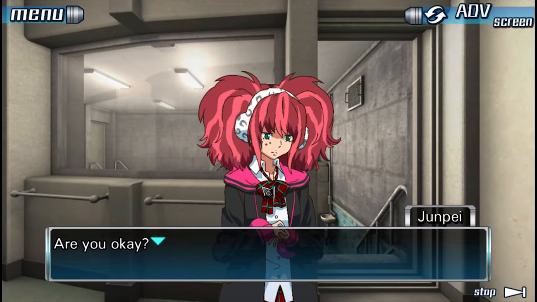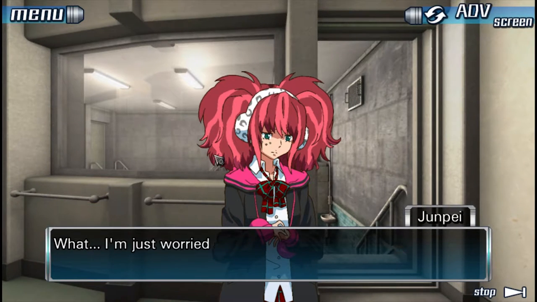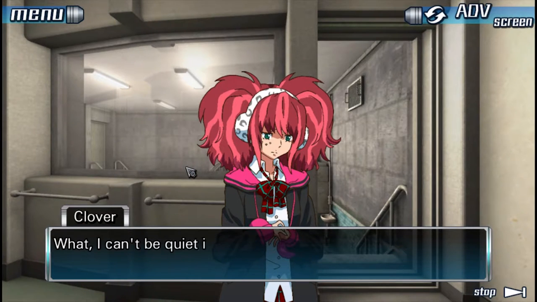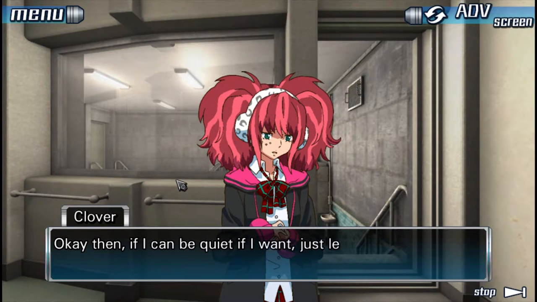Are you okay? What are you talking about? Well, you don't look good, Clover. You look upset, concerned, scared even. What? I'm just worried about you. You've been real quiet. What? I can't be quiet if I want to? But it sounds like you're upset, and we're trying to look out for you. I know Lotus is a crazy woman, but, you know, everybody else cares. Well, I mean, of course you can. I just... Okay, then. If I can be quiet if I want, just leave me alone, okay?